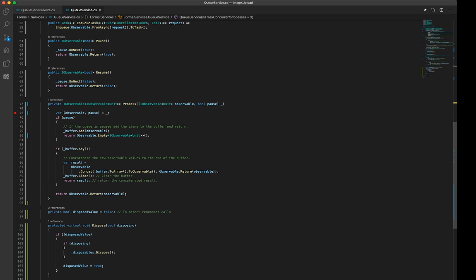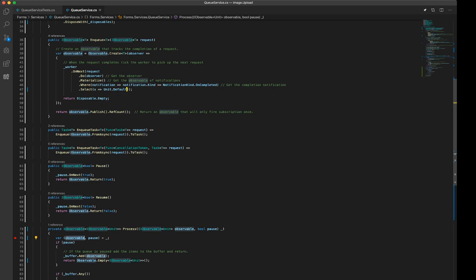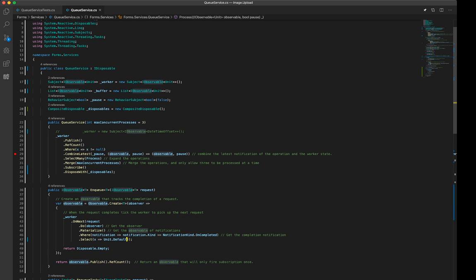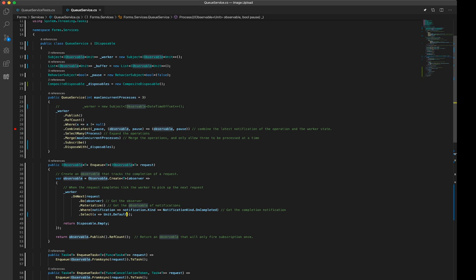No, the observable that was getting passed. Yeah, worker was set to null. Sorry, no, not worker. The observable inside of worker, because worker is a subject of IObservable. So that was getting set to null. And that's what I couldn't figure out. That's combined latest.